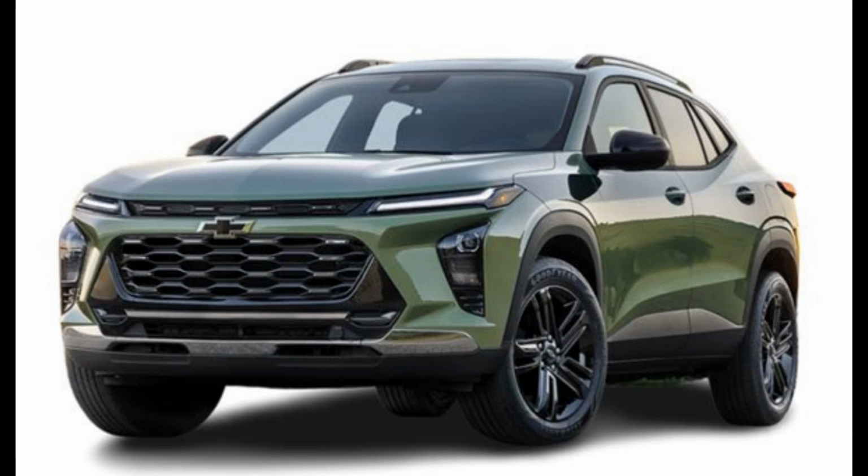The Trax will also compete with the similarly sized, similarly styled Chevy Trailblazer. We'll admit that we're still trying to figure out why someone might choose one of these small SUVs over the other. Here are two considerations. The Trailblazer, with a starting price of $23,295, is slightly more expensive. It also offers all-wheel drive as an option.